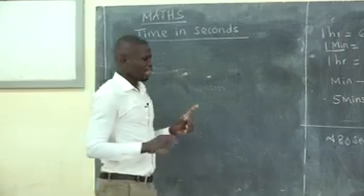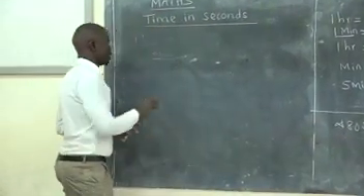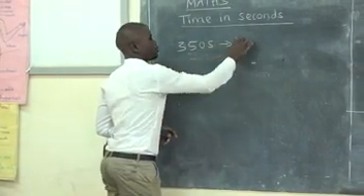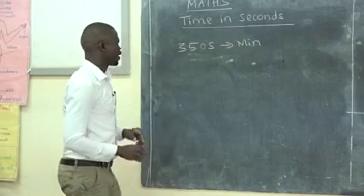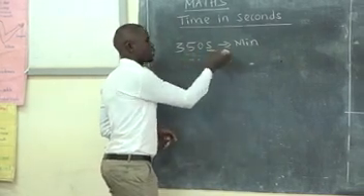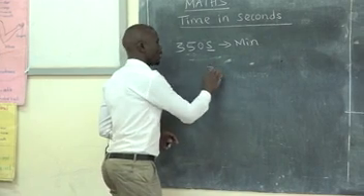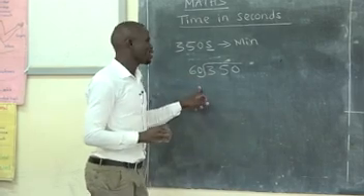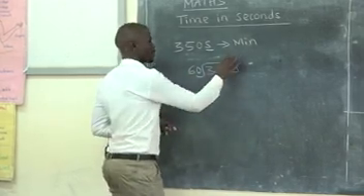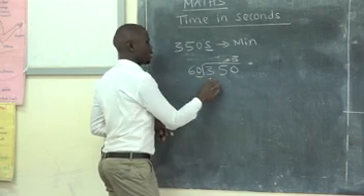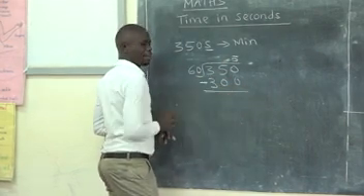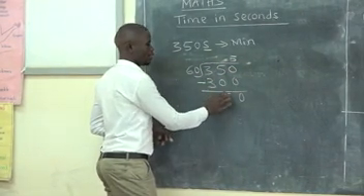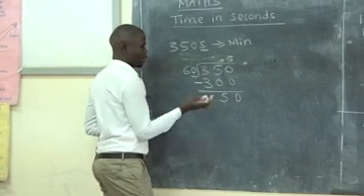Shortly, we can look at this one also. Suppose we are given an answer that is going to give us a remainder. How do we do it? For example, 350 seconds convert into minutes. Let's try. To change seconds into minutes, you divide by 60. 350 divided by 60. 60 goes into 350 how many times? 5 times. 5 times 60 is 300. Is there a remainder? Let's check. 0 minus 0 is 0. 5 minus 0 is 5. 3 minus 3 is 0. We don't need to write it.